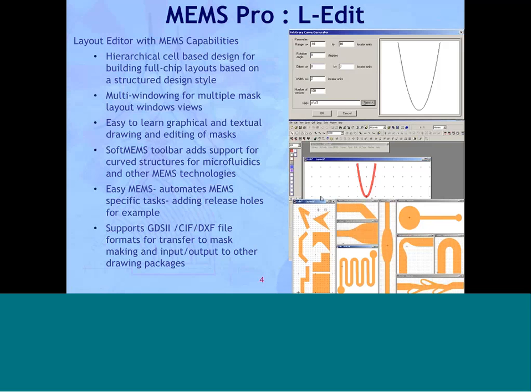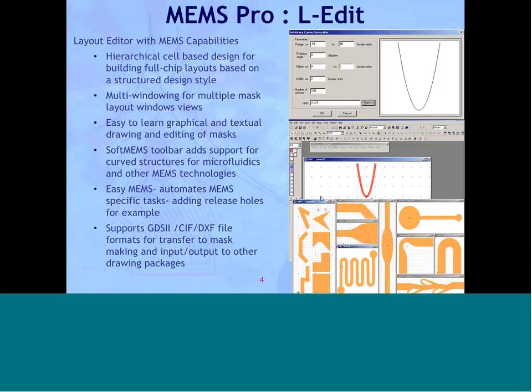And what our toolbar does is it adds support for curved structures, which are often found in MEMS devices, and also curved features are typically found in microfluidics layouts. As I mentioned, we also have a set of tools called the Easy MEMS tools, and these automate MEMS-specific tasks, as I mentioned.